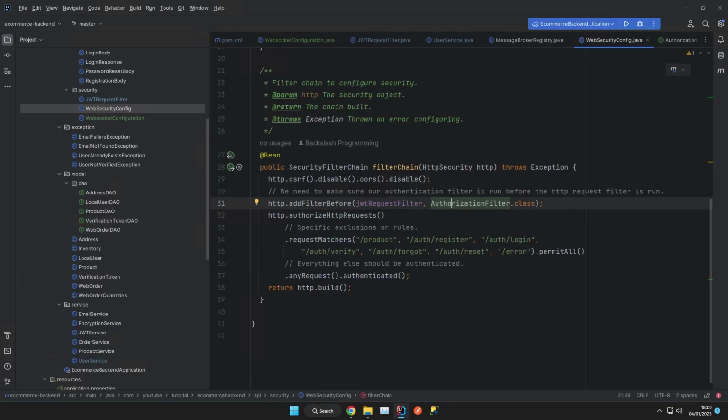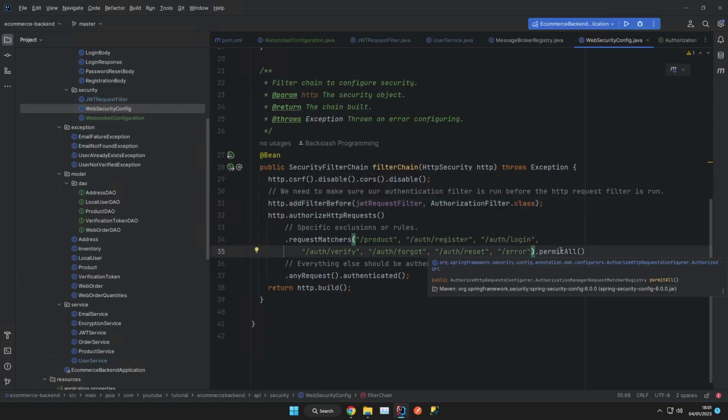Because of that, you need to allow certain HTTP endpoints to be accessed without any authorization, because otherwise it will block the WebSocket from working.